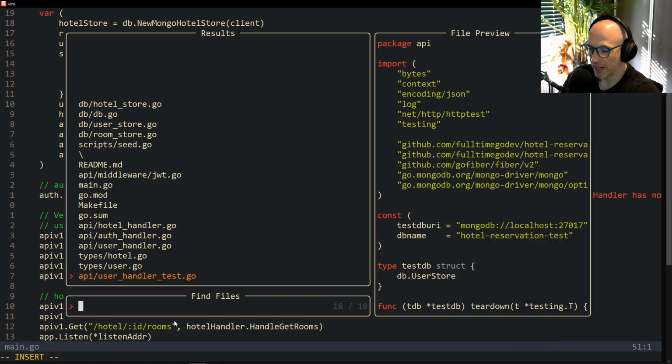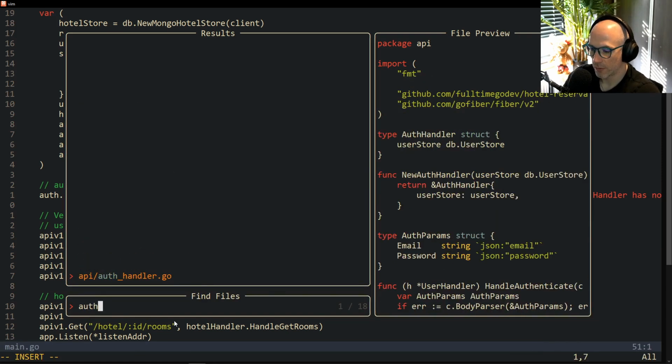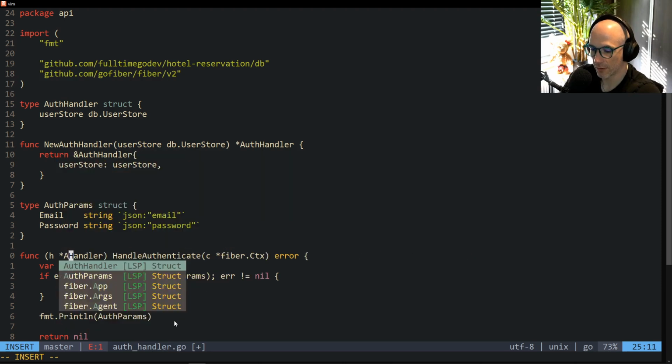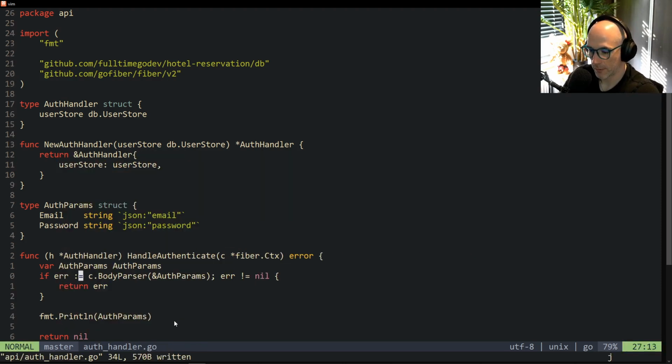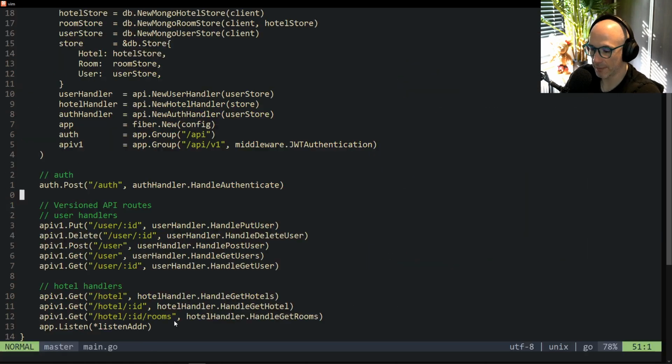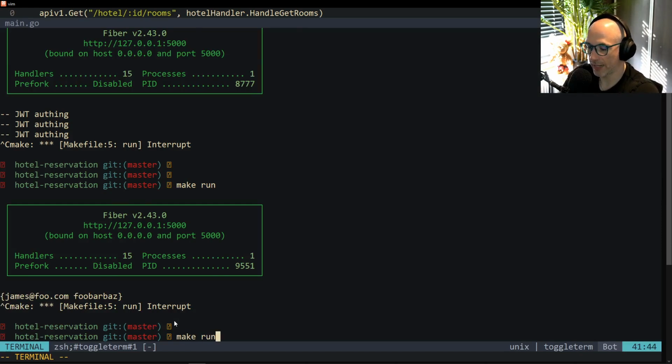We don't have this function, is that true? Yeah, it's true, because this user handler, we need to change this to out. Yeah, all good. Let's open back main. Yeah, all fine. Let's make run real quick. Boom.